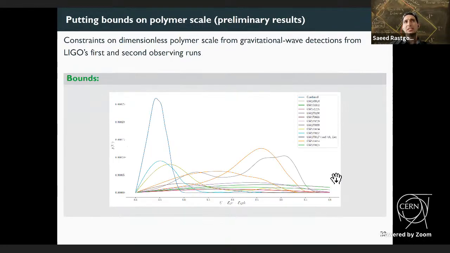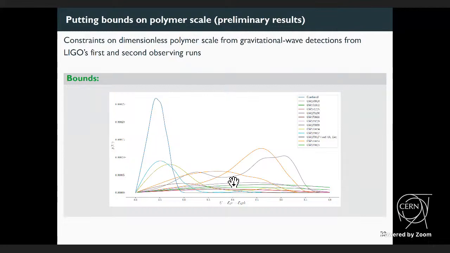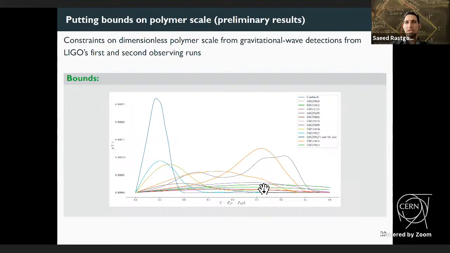The next thing is constraints, again, on this dimensionless u, epsilon mu k, and that's based on several gravitational wave detections of LIGO's first run. So you see all of these signals here. This is a little bit confusing because now we have one large bump here and one bump here. So we have to work more on that, but still you see the probability and the dimensionless polymer scale. We can't really talk about a bound here yet, because there's something between 2.5 and 0.5, so both of them look kind of valid. We have to work more on that in the statistical analysis. But in general, that is how we are working on these models.